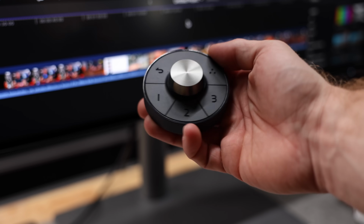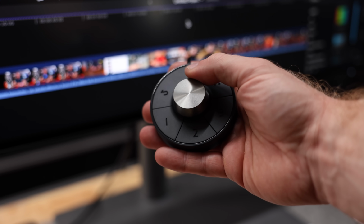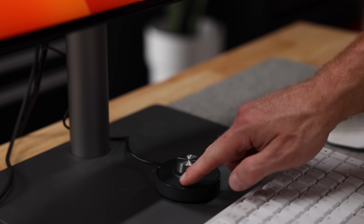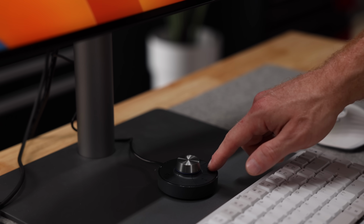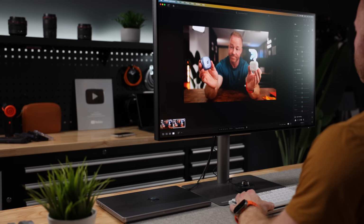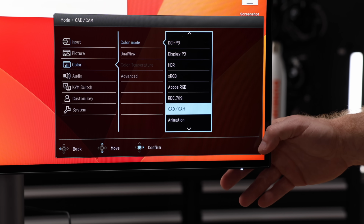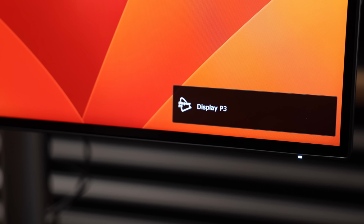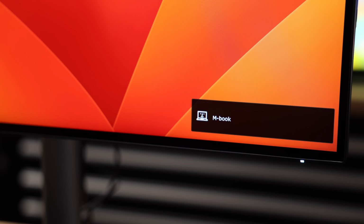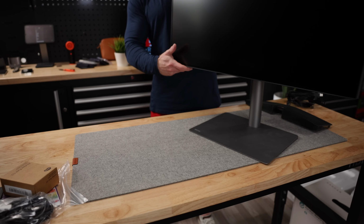The monitor comes with this really nifty accessory called the Hotkey Puck. I'm sure the marketing team had a really good laugh with this one. Anyway, this lets you switch between different settings and even different setups using a KVM switch. Just like the Studio Display, this monitor is aimed at creatives like designers and editors, so it's extremely color accurate and there's a whole host of different color profiles, but by far my favorite one for a Mac setup is M-Book. As the name suggests, this color profile will look very familiar to Mac users, and it really works. And guess what? It is tilt and height adjustable at $0 extra.